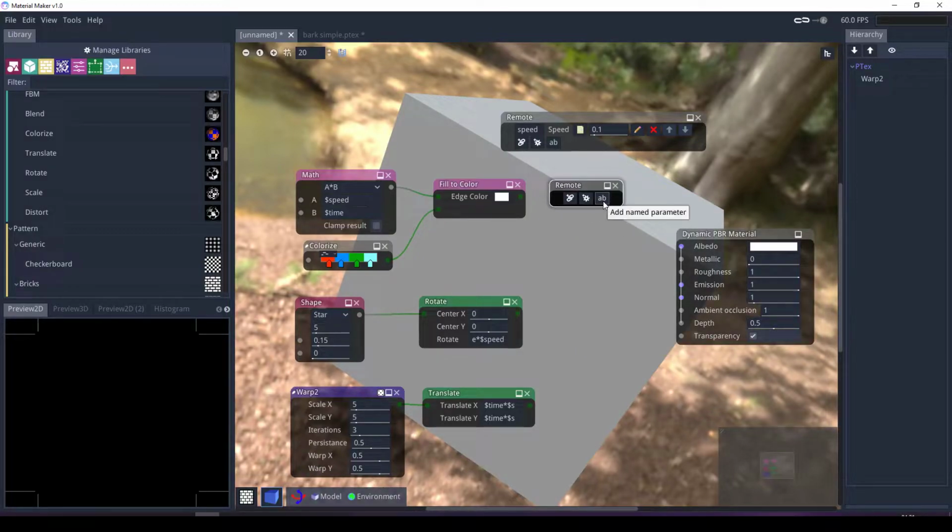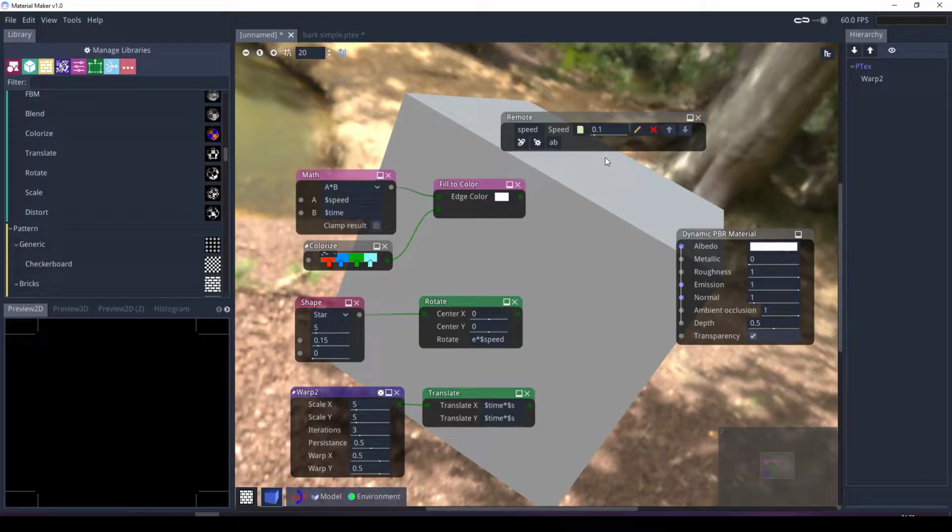You want to click on this little AB here and set up a name parameter. You can basically call this whatever you want. I usually just call it speed. This will be the official name for when you use the parameter, and this will be the name you want to use for it. You don't actually have to fill this one in if you don't want to. You can just use speed. I've already got it set up here.